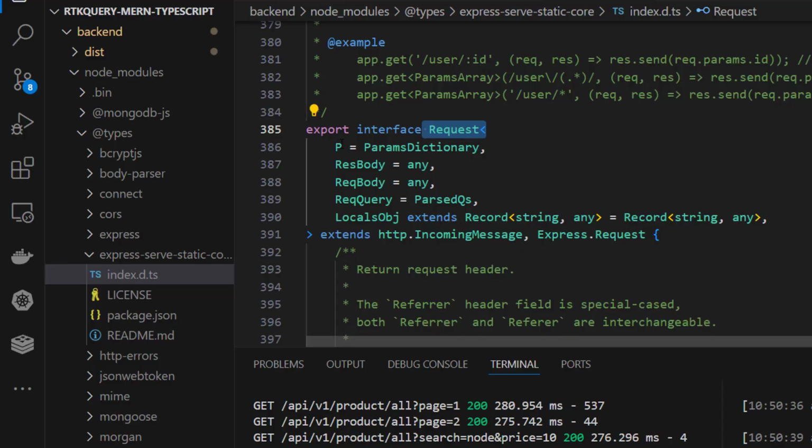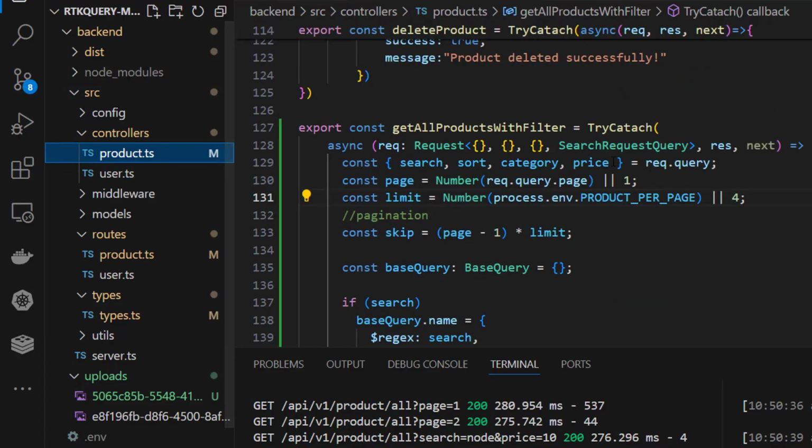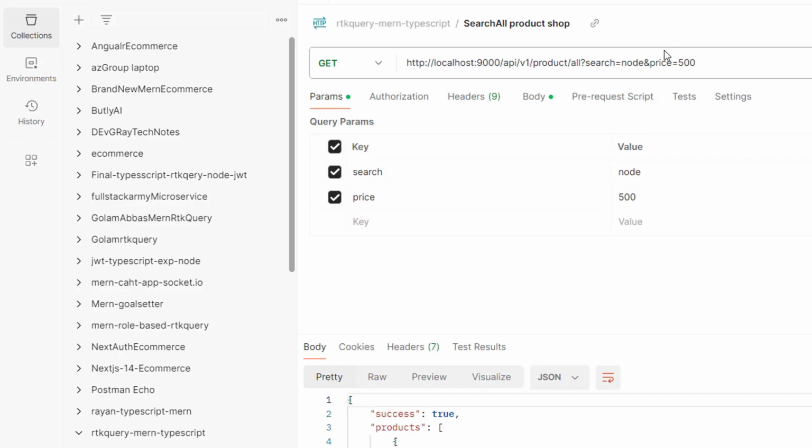So the first parameter we are keeping empty, second empty, third empty, and the fourth parameter we are using for the search query.